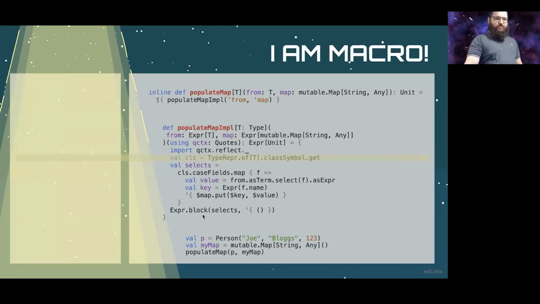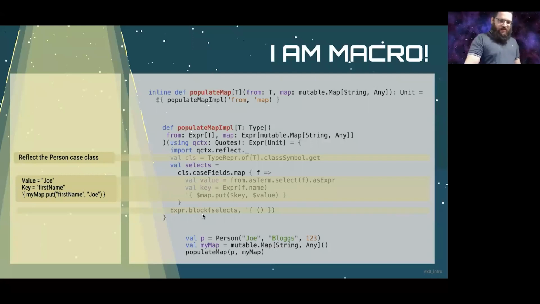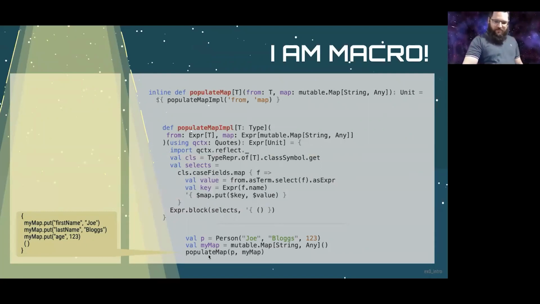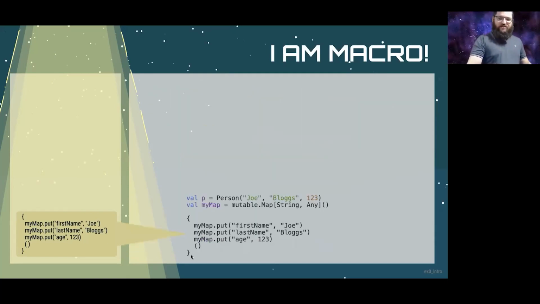So what happens as a result of this? Okay, so here we go. Reflect it, take the key and the value, put it in. There's our block. That actually gets swapped into this call, right? This is a macro. Whenever you see inline in Scala 3, as in inline def, that means it's a macro. So this code will actually get swapped into there. So the equivalent is that. That's what our code ends up being when we've called this macro. These are the insertions. And this will be 91 nanos, as though it was hand-coded, okay?